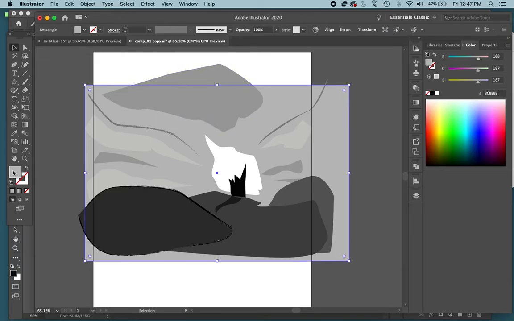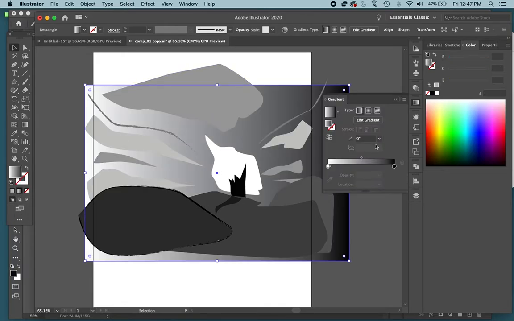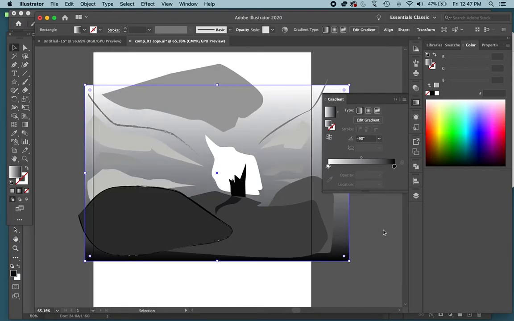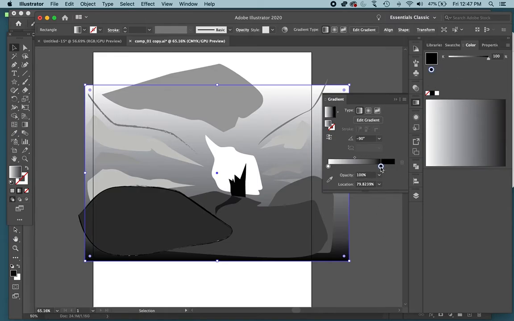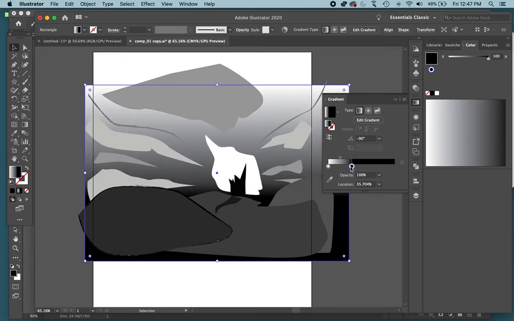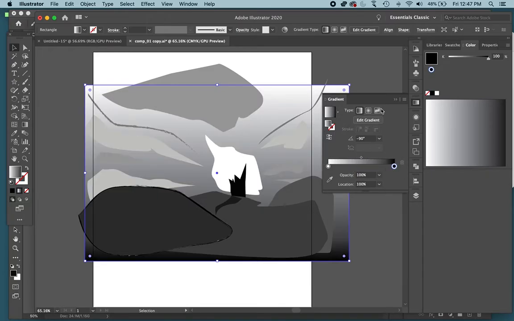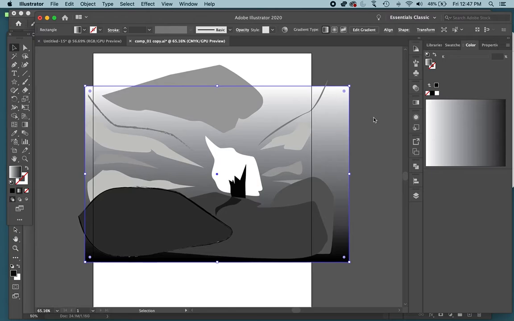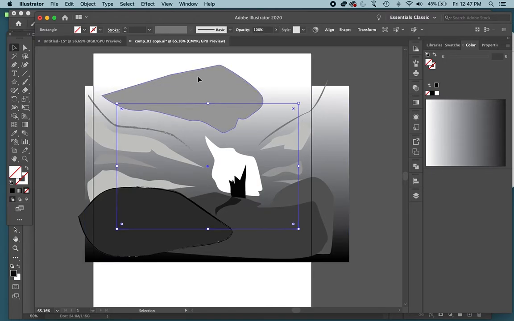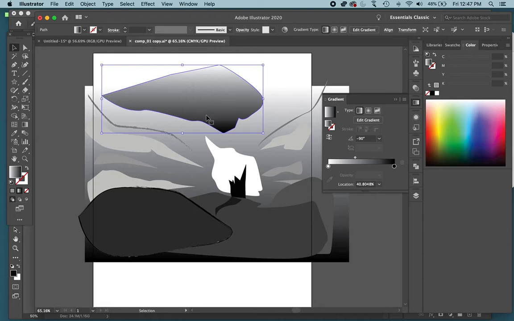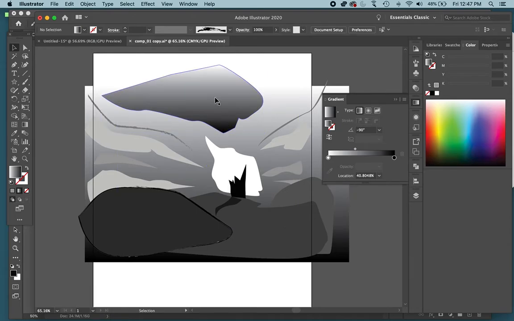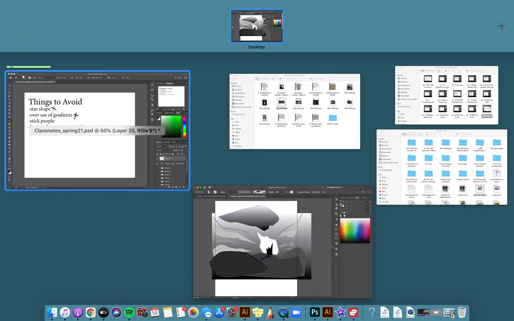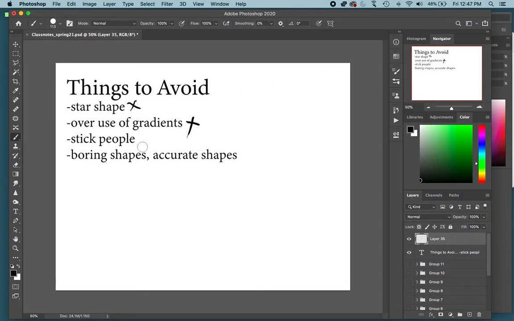If you wanted a gradient, maybe on the background shape, that might be a place to put that. But again, they're kind of hard to control. I do have a tutorial on how to use them later on. But I would just avoid it, and maybe use it on just one shape. If you overuse the gradients, it's kind of just distracting, and having a gradient actually creates a lot of value contrast. I don't want to draw attention to this shape up here because we have black all the way to pure white on one shape. So don't overuse gradients.